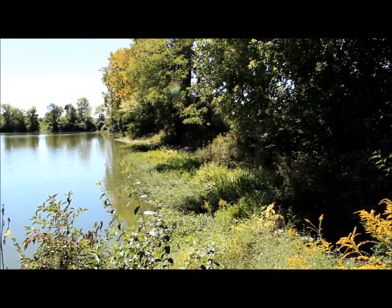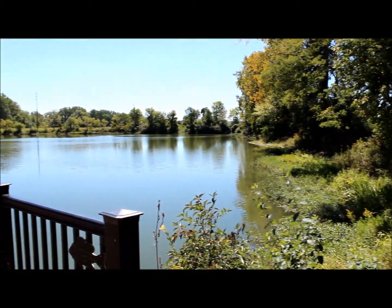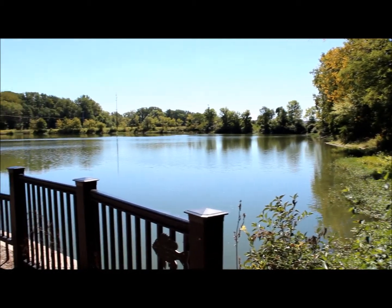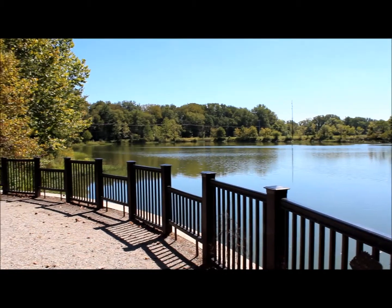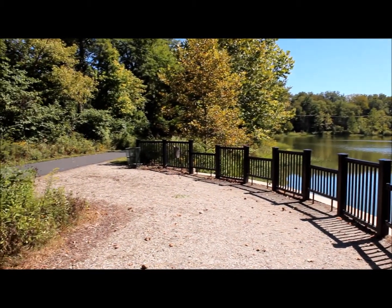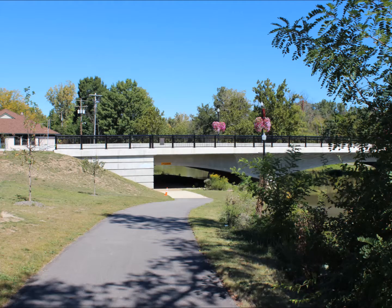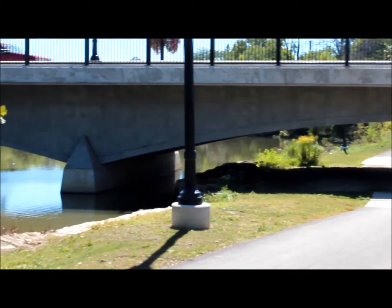All paths include half-mile markers, and there are informational kiosks at the Westerville Sports Complex and also the Spring Grove North Park. Kiosks show where you are and a map of the entire bike and walk system in Westerville, with markings where path users can rest, find a drinking fountain, lock up your bike, or that much needed restroom.